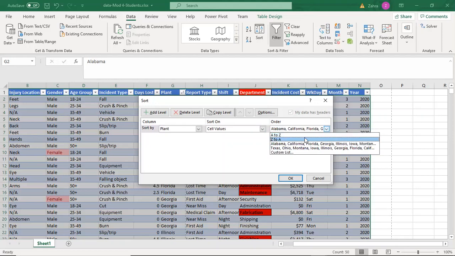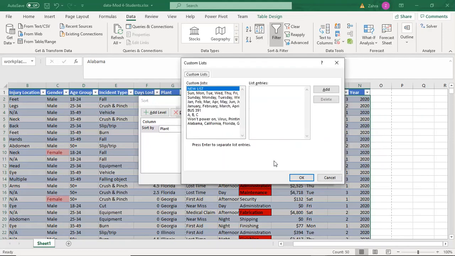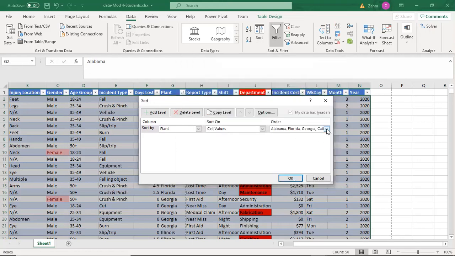A to Z list. So I go to this custom list. I already added another sorting here to test it, but you can just simply write your list vertically here in Excel and then copy and paste it here. I use this new list and then I add it. Just click on OK, and this was my new list, right? It was Alabama, Florida, Georgia.